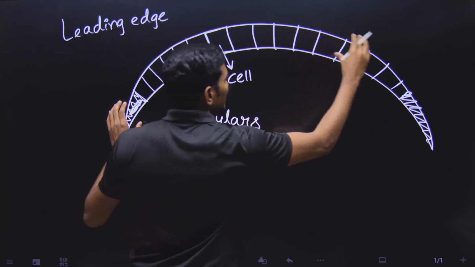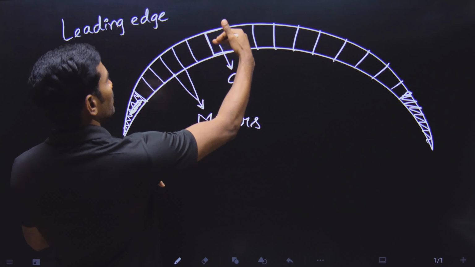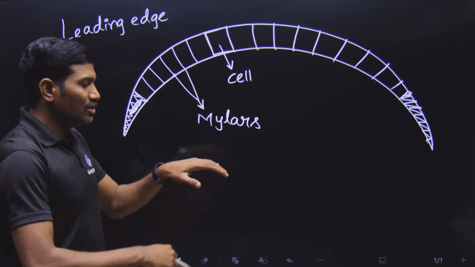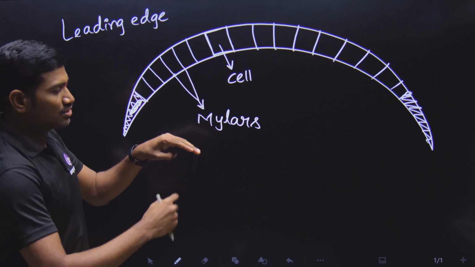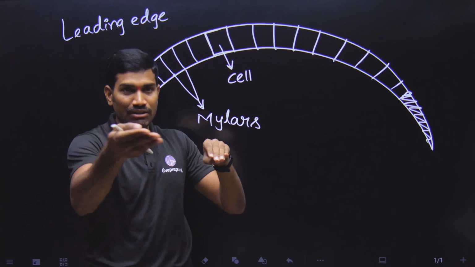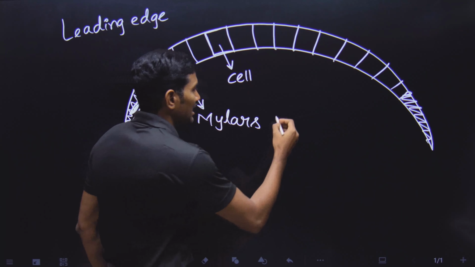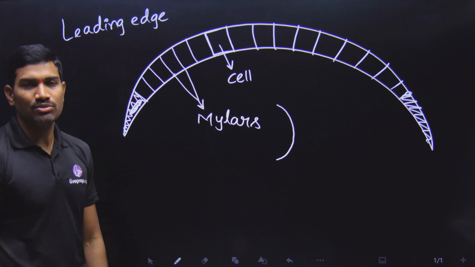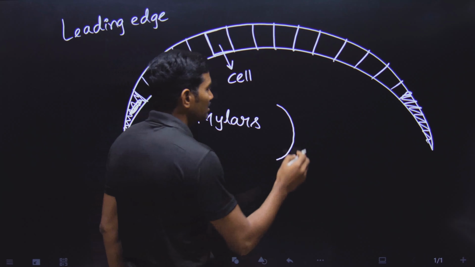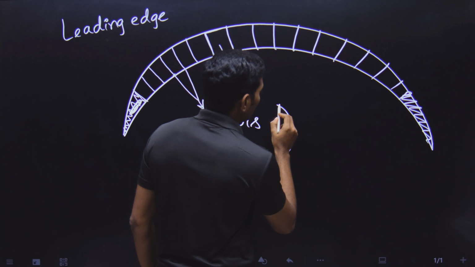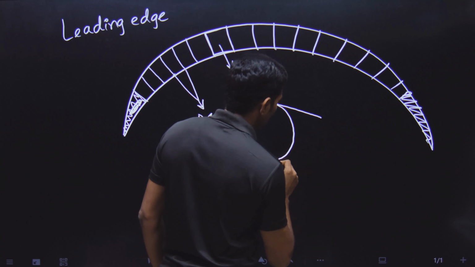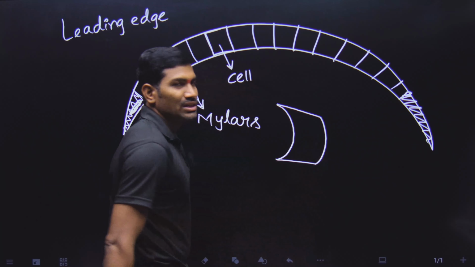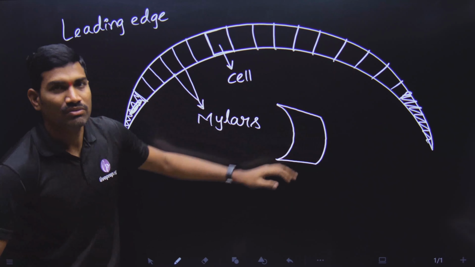Now this is the leading edge. This is the front view you are observing. Now the same thing we will make in a horizontal. Okay, so this is the canopy you are observing like this. Suppose I am making it like this. Now if you are observing this side view, how will you get this? This is what actually you are observing. Understood or not? This is the side view. Suppose it is like this. From the side view, you are observing like this.